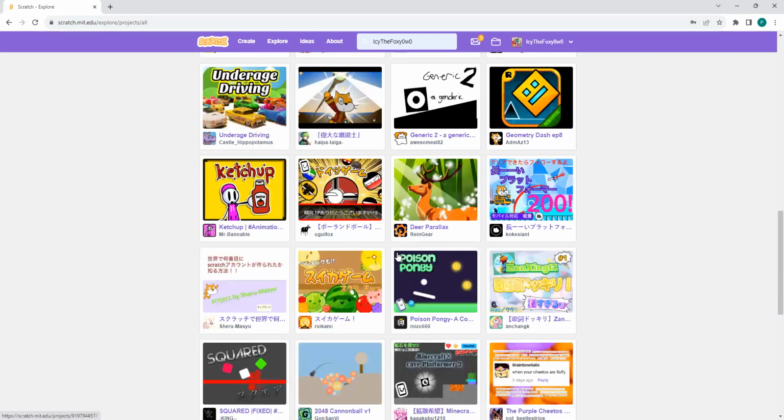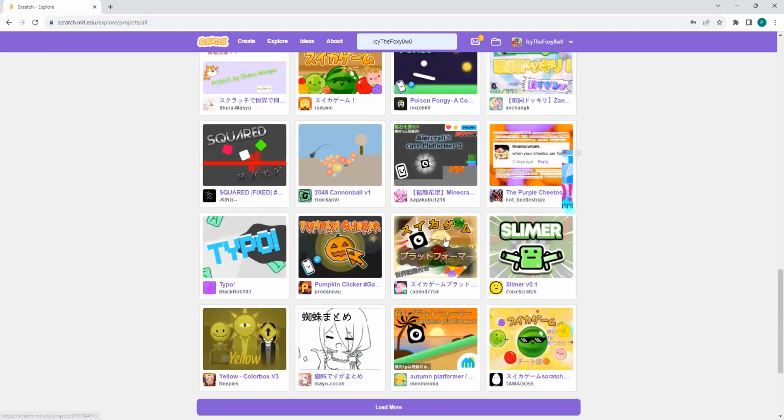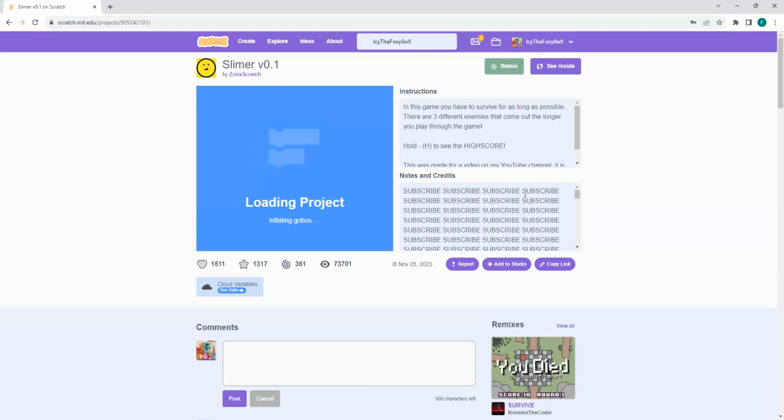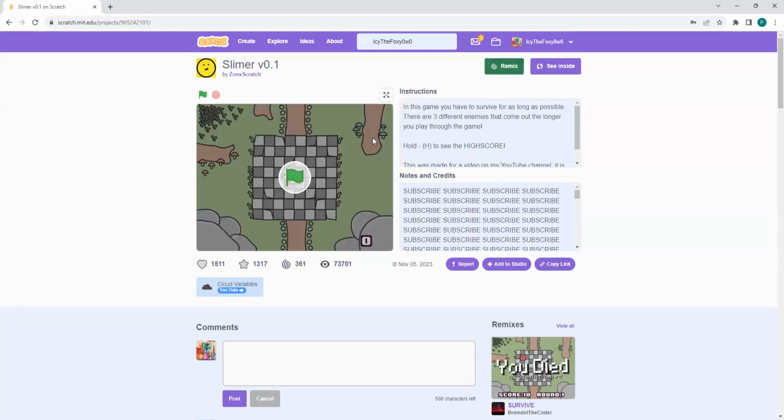Anyways, I think the next one we should try should be Slimer. Slimer.